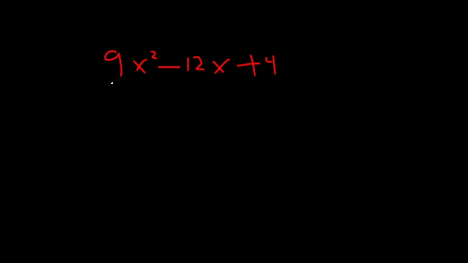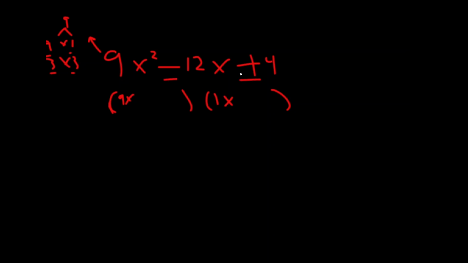Looking at this example, you can see that there's a 9, a 12, and a 4, and there's no way to factor out a 9 or a 3 to make this any simpler. So we're just going to start by writing our two parentheses. As opposed to the 3 from earlier, 9 actually has multiple factors. If you look at 9 as a number, you can multiply 9 times 1 to get 9, as well as 3 times 3. Now, these are the numbers that will be going in front of our x's when we write them over here. But for now, the best way of going about it is just to guess. So I'm going to guess 9 and 1.